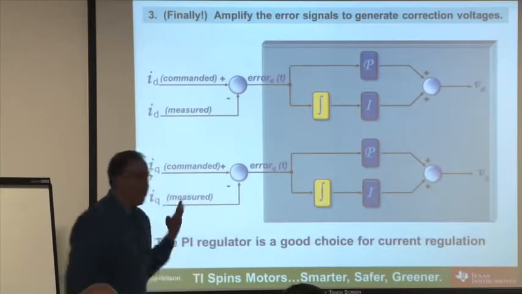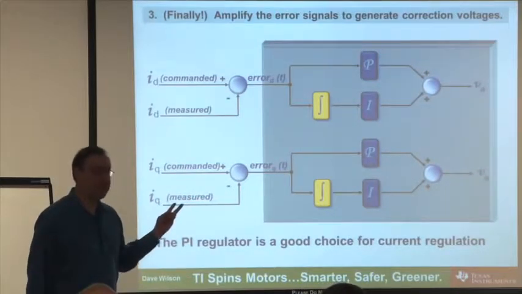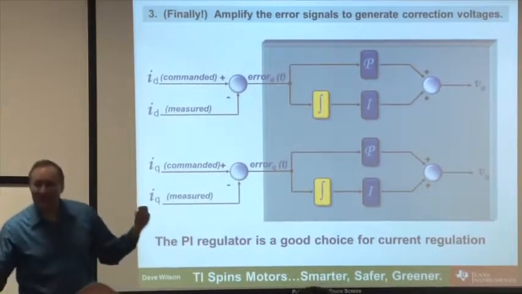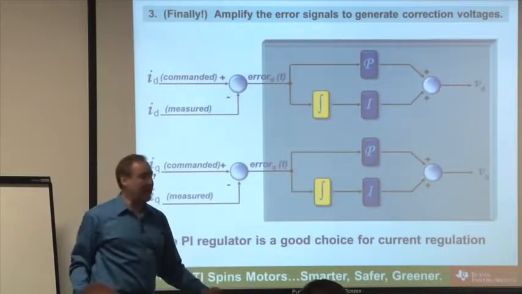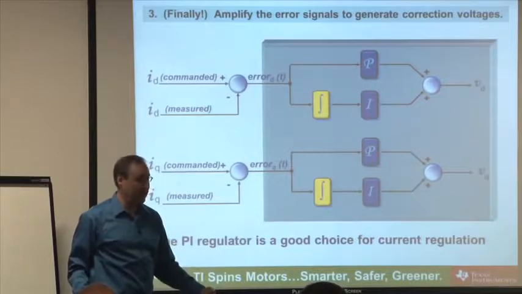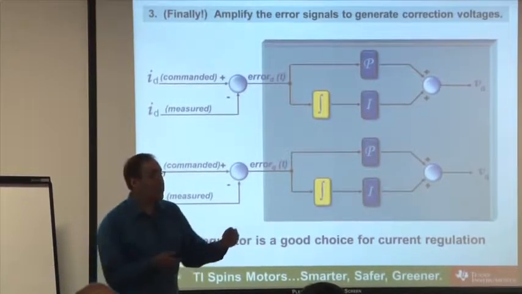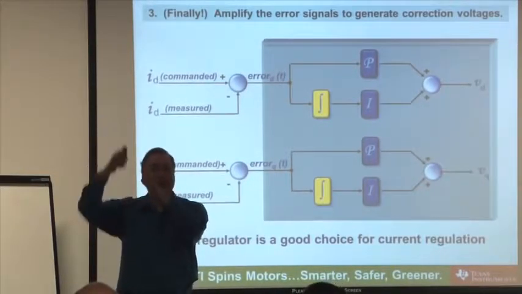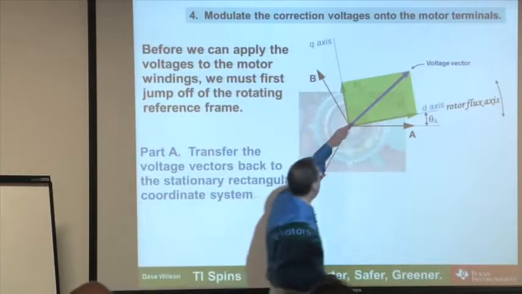The reason is because I've only got 2 of them, and I need 3. It's a 3-phase motor, and I've only got 2 values. What's the second reason? I'm on the rotating reference frame. So I've got to, first of all, jump off of the rotating reference frame to get back into the stationary frame, and then I've got to take those values and convert them into 3 voltages instead of 2. In other words, the forward Clarke and Park transformations that I used to get here to begin with, I've got to undo them now. So I'm going to do something called the reverse Park transform, and you can obviously see what's going to happen here.